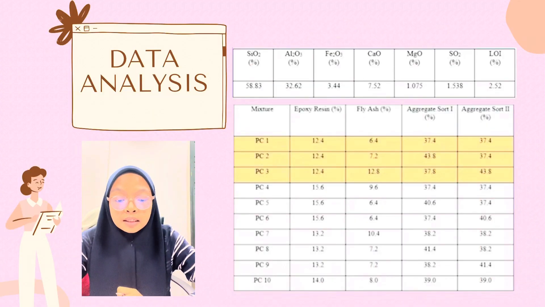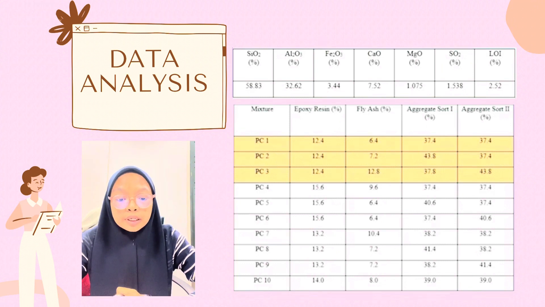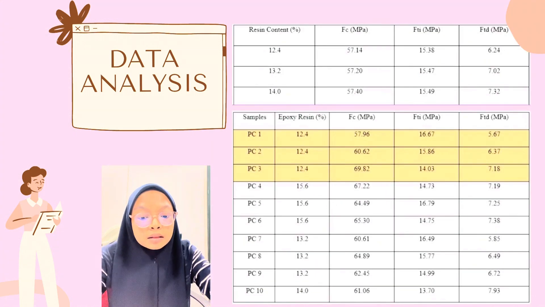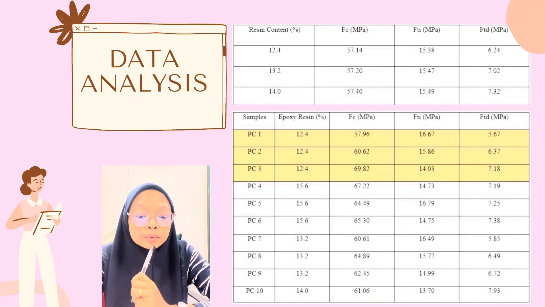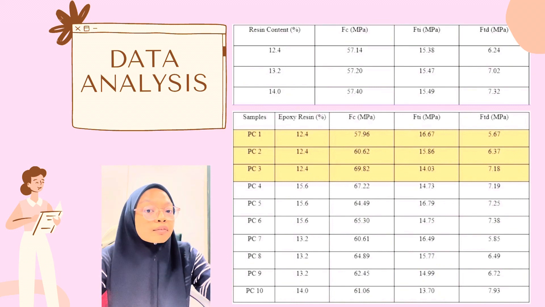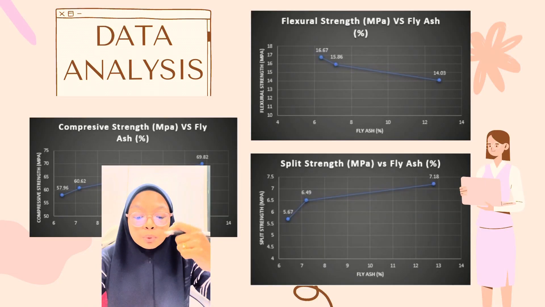For the data analysis, the composition of fly ash Class F shows it is high in silica and alumina but low in calcium. From the table, we can see 10 samples with different percentages of epoxy resin, fly ash, and aggregate. The next table shows the mechanical properties of polymer concrete without fly ash in terms of compressive strength, flexural strength, and split strength. The following table shows the mechanical properties of polymer concrete with fly ash, and the sample with 12.4% of epoxy resin will be plotted on a graph.